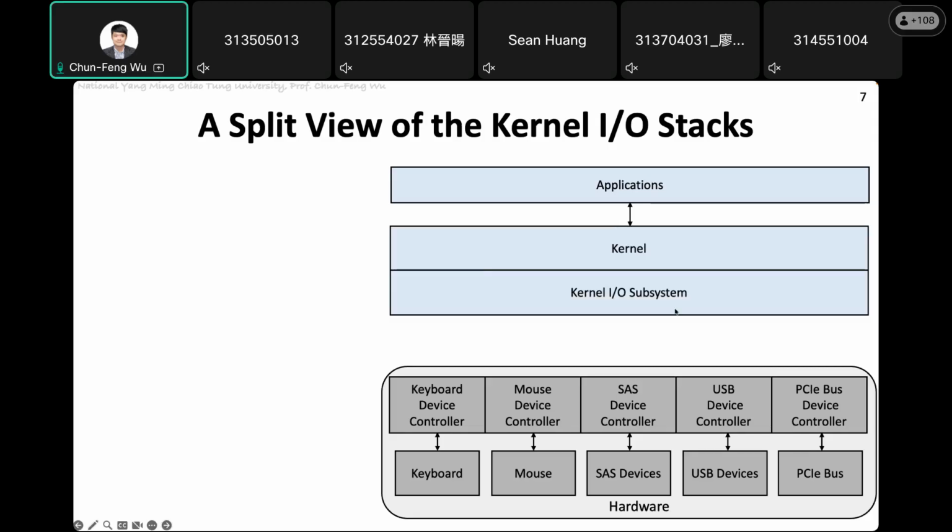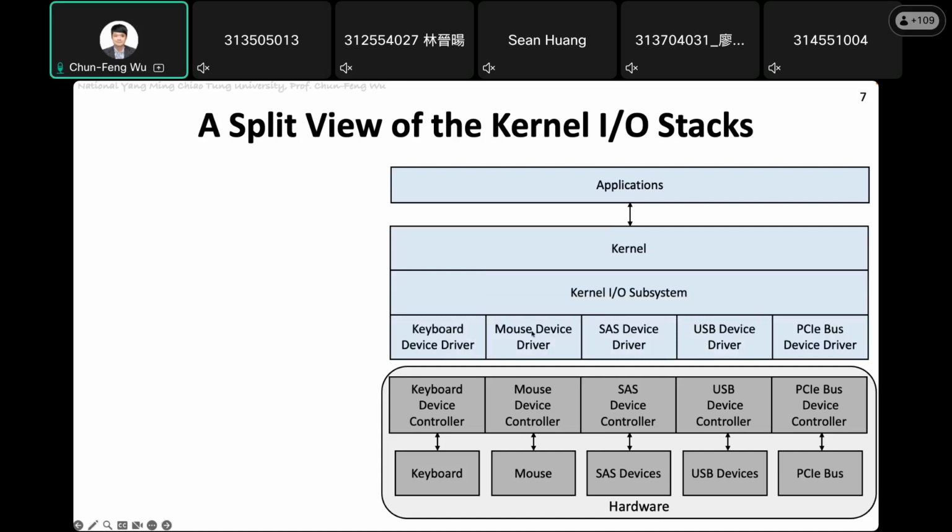To control this kind of device, inside the kernel, we use the thing called a device driver. So actually there is a very deep software stack. In the kernel IO subsystem, you can think there is a file system, virtual file system, block device, block layer, and maybe a page cache, and a lot of different optimization layers. But usually at the bottom, there is a thing called the device driver. Each device has its own device driver.